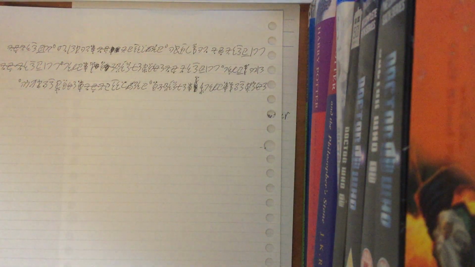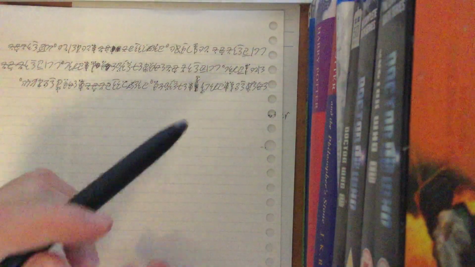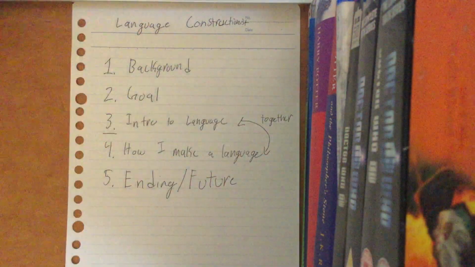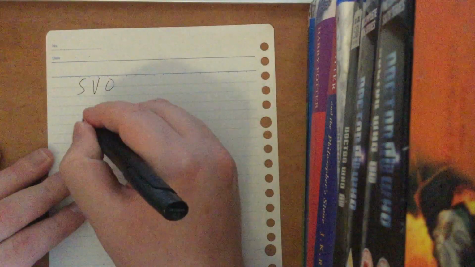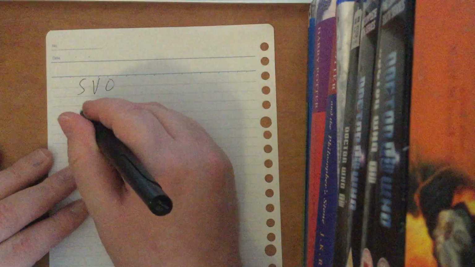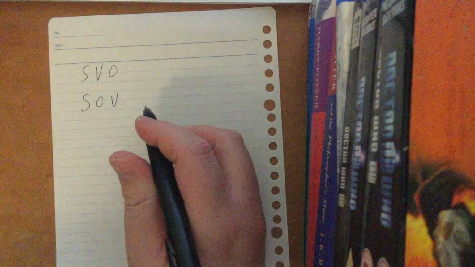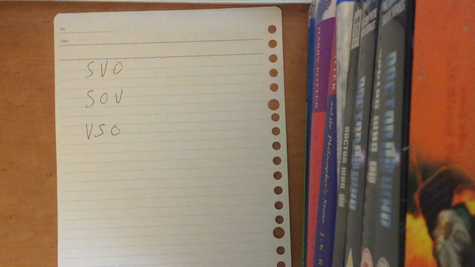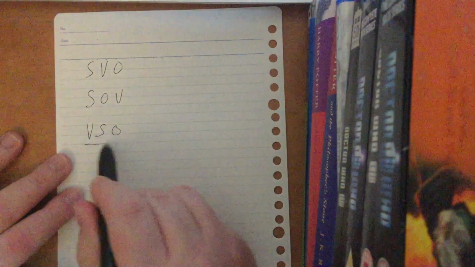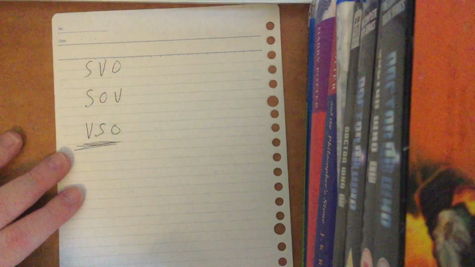So, I don't know why, but I quite often like putting the verb first. So, basically what I do is, let's quickly do this. So English is subject, verb, object. Japanese is subject, object, verb. And I quite often like making verb, subject, object. I have no idea if that actually works or not. It seems to, but like I said, this is just for fun. Not super serious. And so this is kind of how I've been structuring most of my languages.